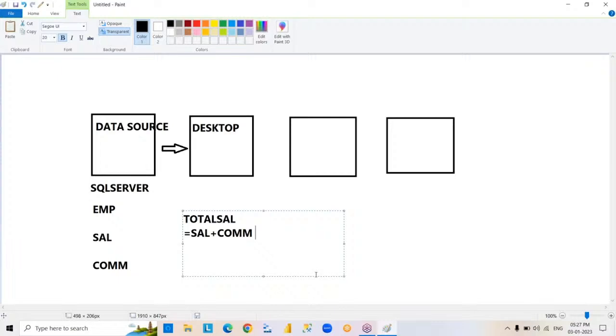So that is really important for us. Here we have to do some conversions or calculations. Still, I want to complete this task. I want to work with the commission, from commission salary plus commission, which contains null values, but still I want to work with that. How to do that task? You got my point, right?